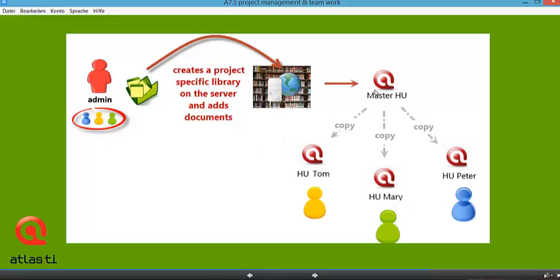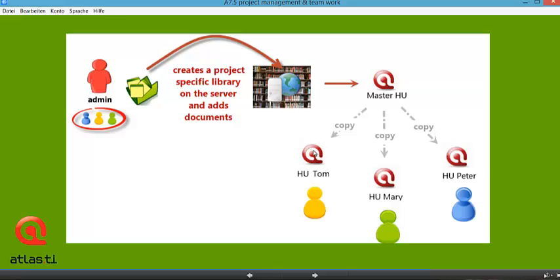In the end, having three names or HUs with the same name to merge, so make it easy for the project admin: add your name and initial to the file name, and then take a copy. So the documents are registered basically to that project library on the server, and what they need to have access to is the server location.